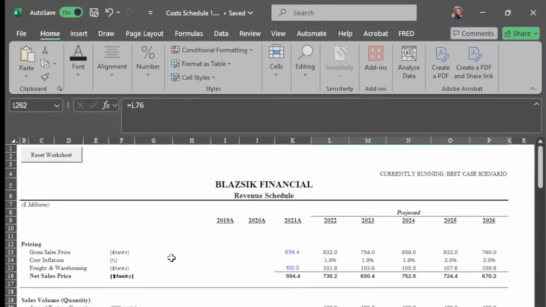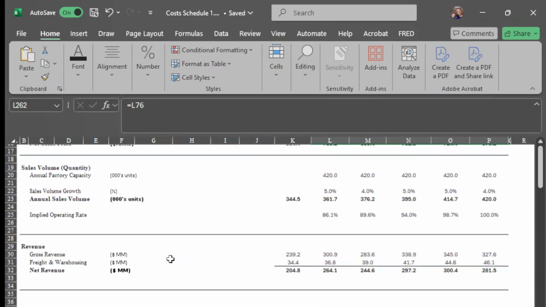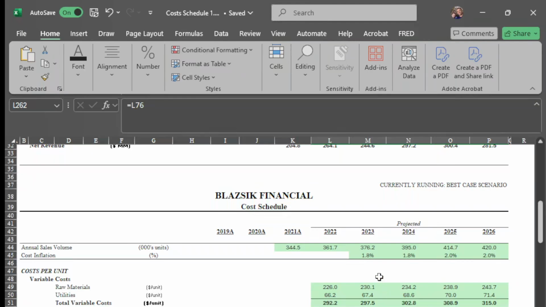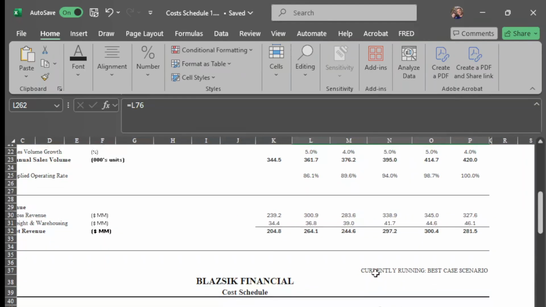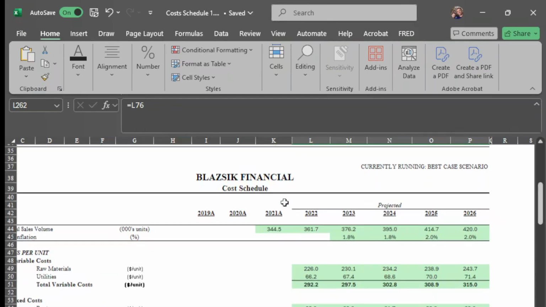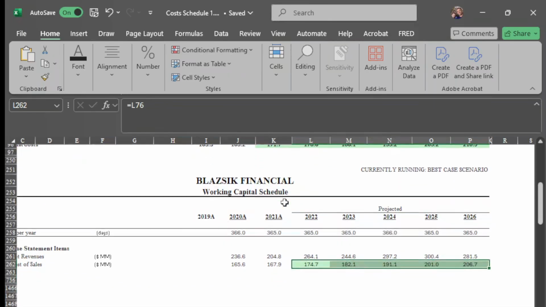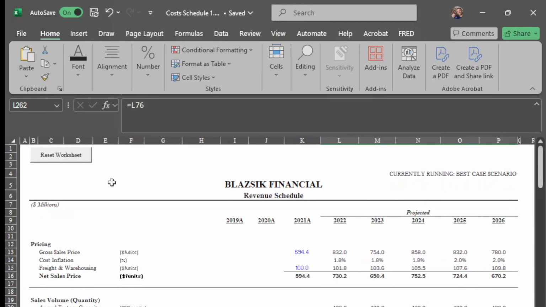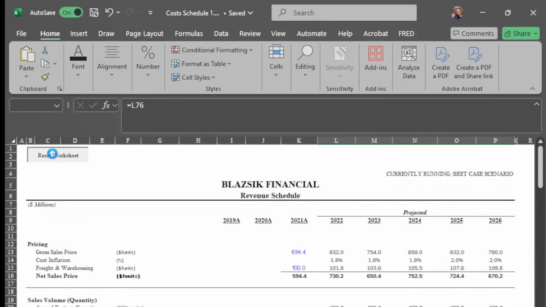All financial statements, and you have to save this document a certain way for this to work, have a reset worksheet. What this does, if you select it, is automatically delete all the work that we did, but keep all these assumptions intact so the student can keep on practicing what they learned. So we just solved it, and if you don't feel comfortable with it, you could hit reset the worksheet, and that's going to take a few seconds.